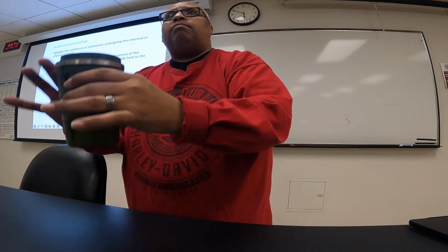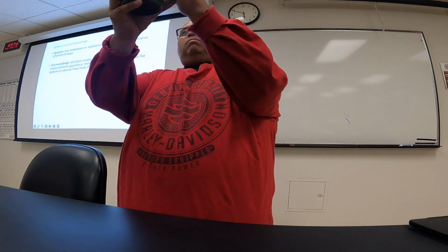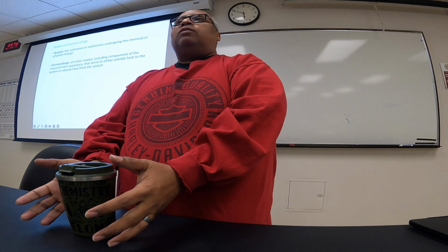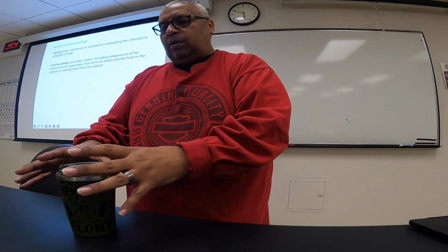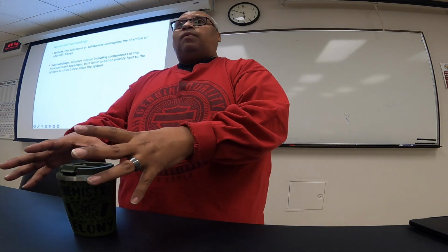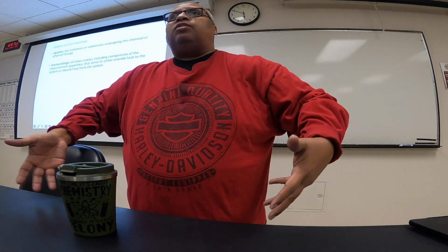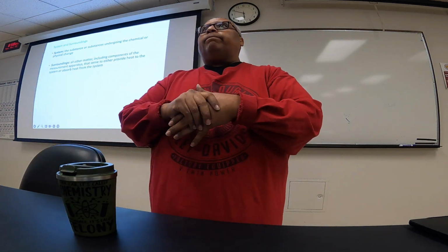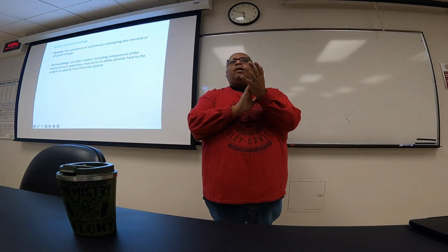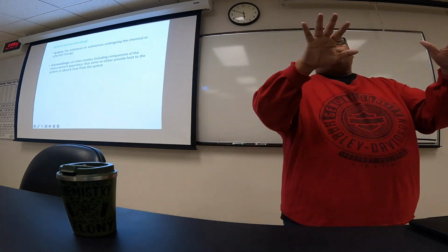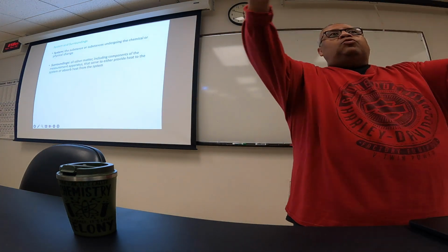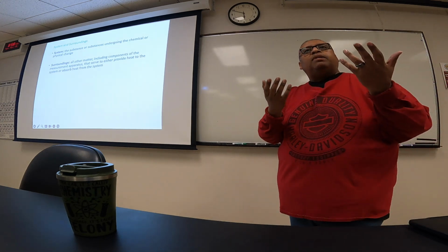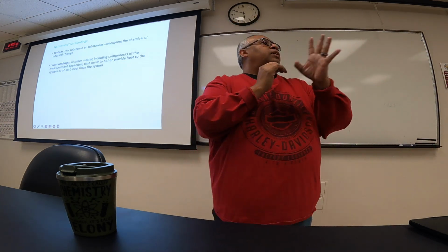Anything in here, inside my cup of coffee, is what we consider the system. And anything outside of that is what's considered the surroundings. So we could go as far as to say that this is the surroundings out here. But if we put this on a larger scale, let's say we do an experiment out in the open here, this room would then be the system, and everything outside of the room would be the surroundings, right? We could do something in the hall.